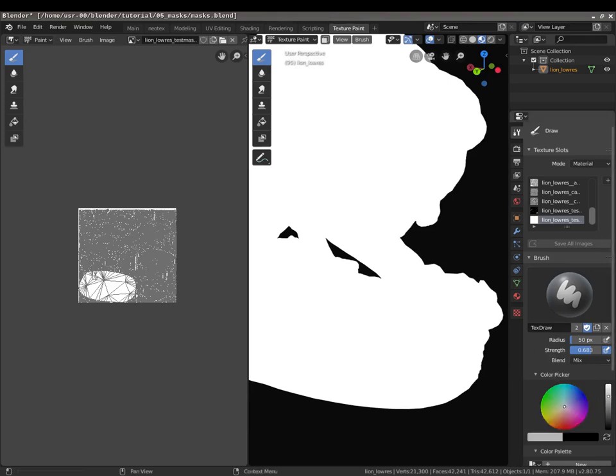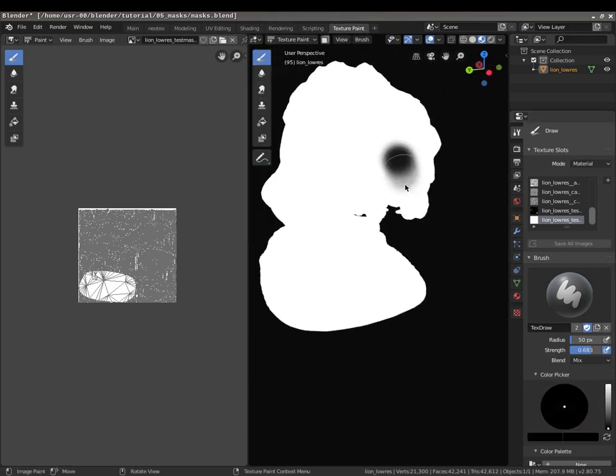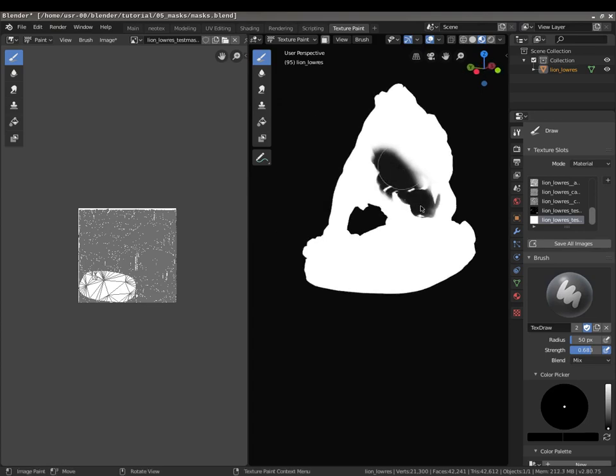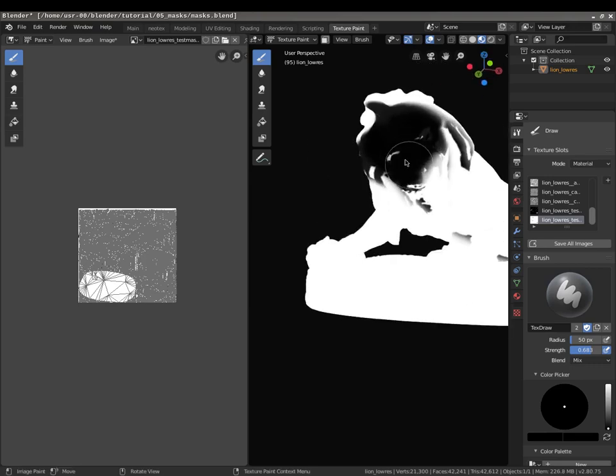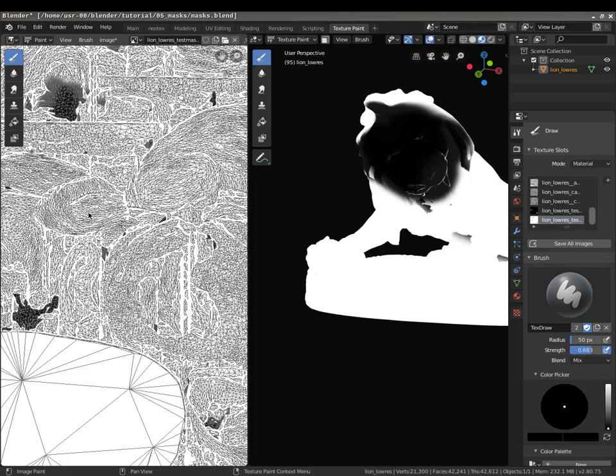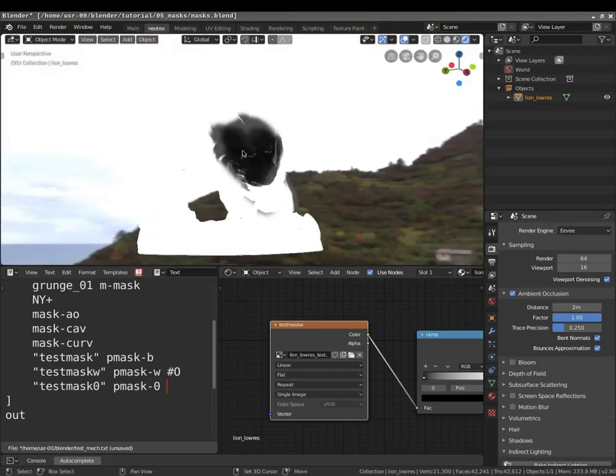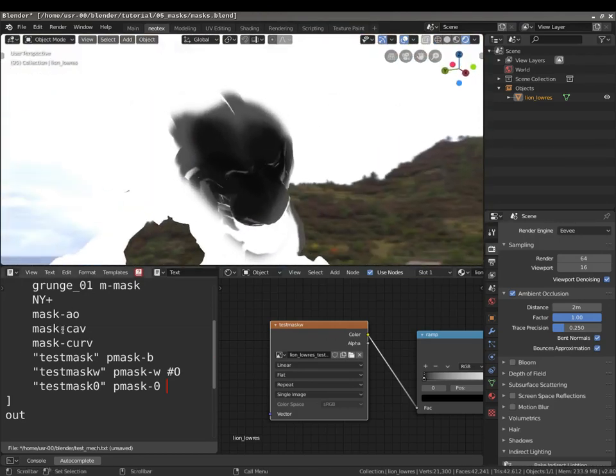So let me just draw it with a black color, like around here. Like so, and this will be projected, so it's not UV paint. I think for UVs you can draw it here. Yep. And when we come back, we'll have our painted mask.